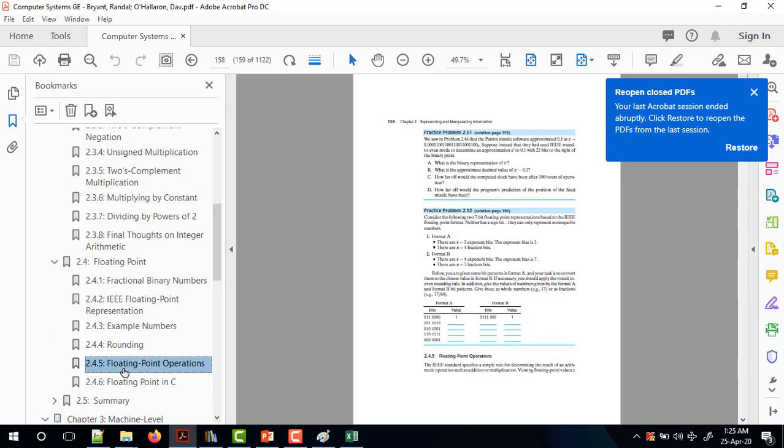I suggest you at least go through these topics, floating point operations and floating point in C. Then we can have a sort of QA session and I would like to hear from you so that we can conclude this chapter.